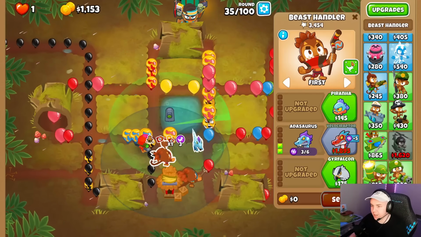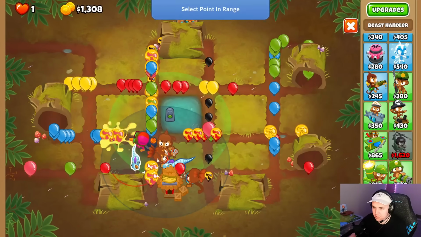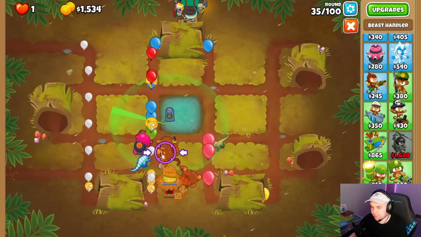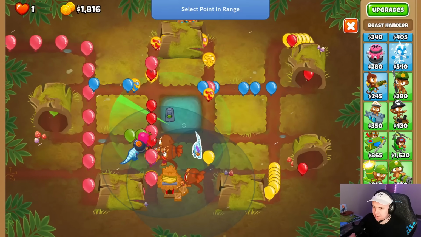All right, round 35 now. We are actually struggling a little bit. I still do not have the glue hose on our end because we spent money on that submergence support sub. And yeah, we're dead. In that case, let's just do the Beast Handler merge early. That's gonna give us a little bit easier time here.